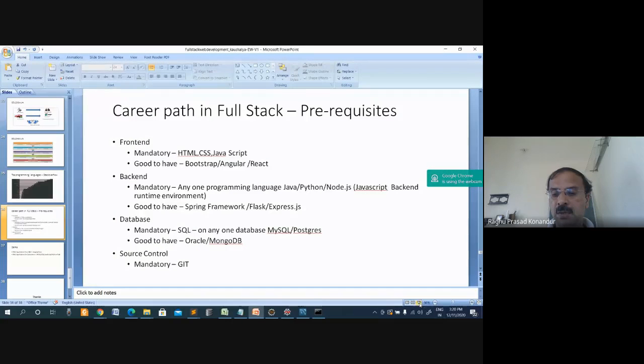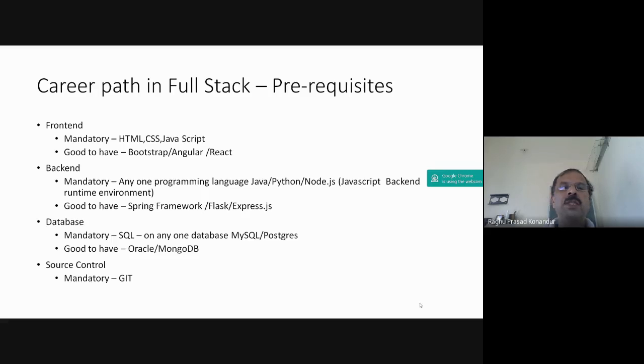So it is very important, to get into any full stack development, to look at the mandatory things and look at the good to have as well. At least you should get started with the mandatory things so that you can reach there and develop your own web application. You can have your own website or not. And now is a really good time to explore and experiment, because on the cloud you can do many things free. You need not spend even a single rupee on that. This is the right time you have, and you can excel once you decide you want to make your hands dirty, meaning along with the theory, start coding. Very important.